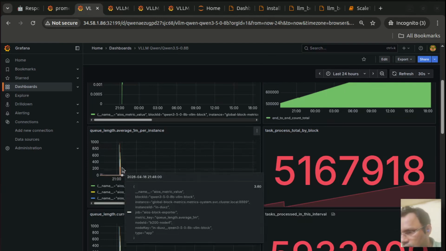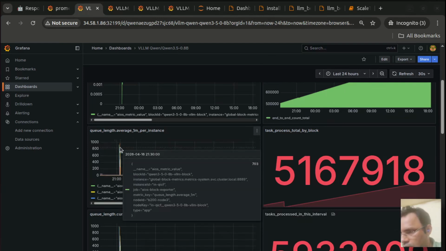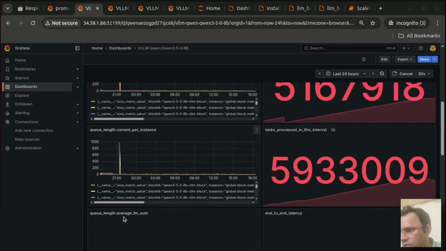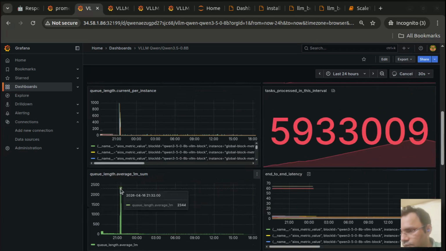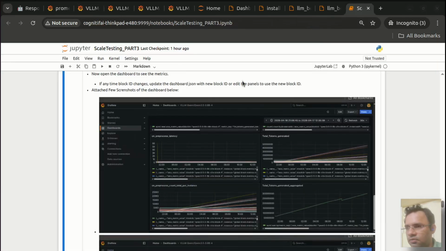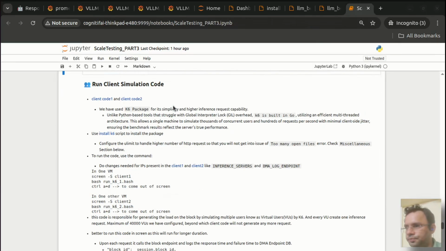As you can see, on April 16th, around 21, the queue length was a little bit high. It reached individually a maximum of 1000 for any given pod, and if you sum it up, at that point of time for the block, a maximum of 2K queue length was there for a very short duration. It might be somewhere around 15-20 minutes, because the pods were in the starting phase. That's why you have a queue length, but later on, as you can see, the queue length is very minimal, 8-10 something like that. You can check for other metrics as well, or you can add many more metrics.